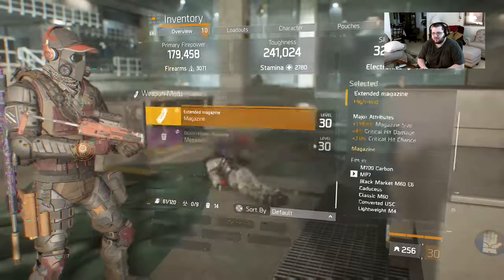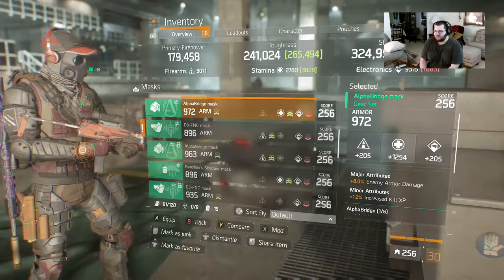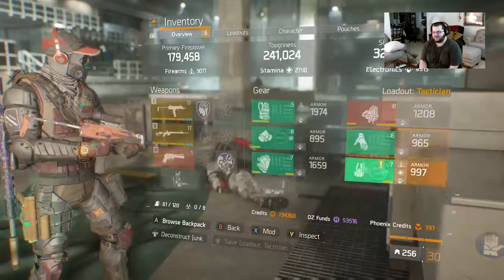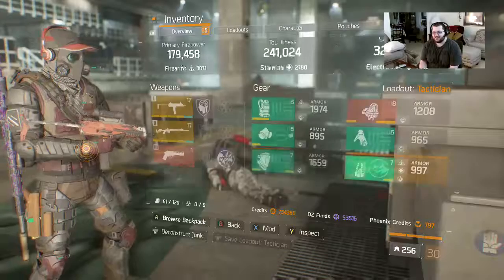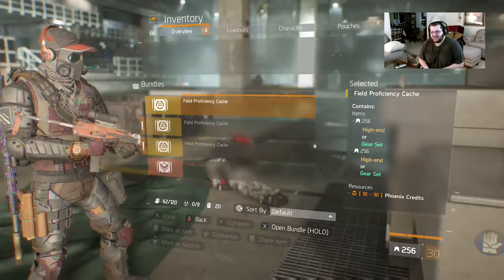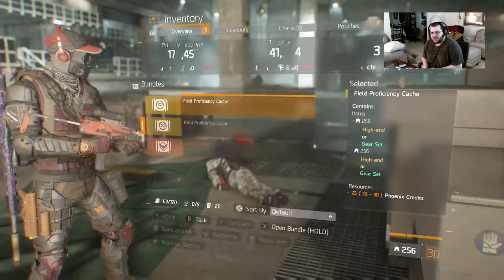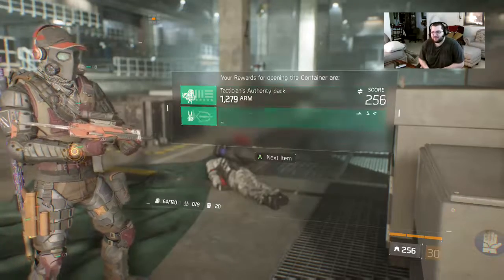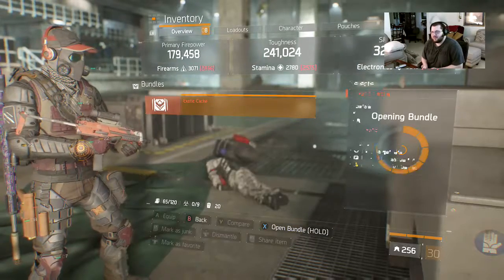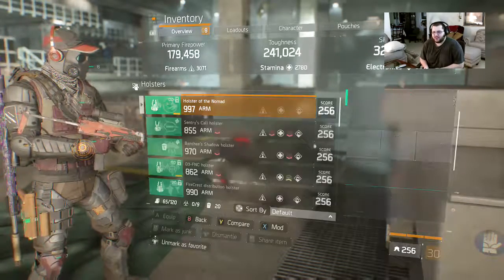Yep, I'm about to open it right now. Opening up my exotic cache, and I got a historian. Okay. That's bad. Hold on, I still gotta open up mine. I have four field proficiency sealed caches. Four field proficiency caches, not sealed. Ooh, a Navy MP5N. How are you doing today? Commendable. Okay. What'd you get me? I got the Tommy gun. Pretty sure I've already got it, but that's fine.